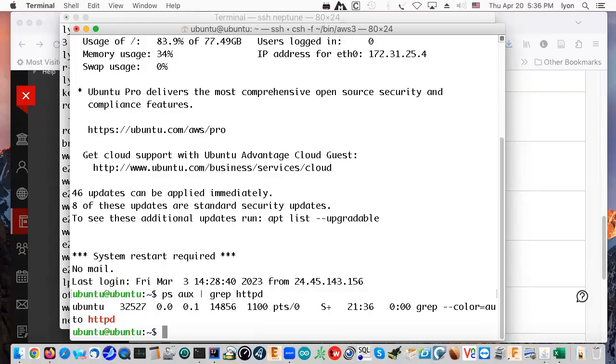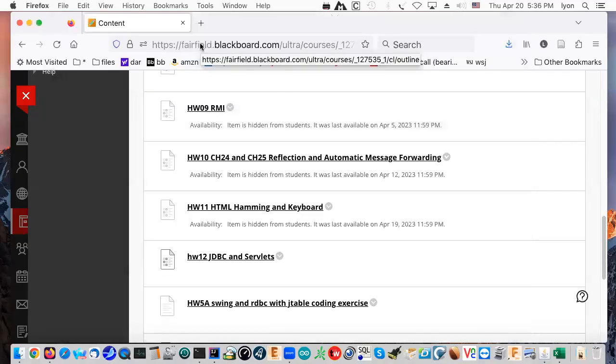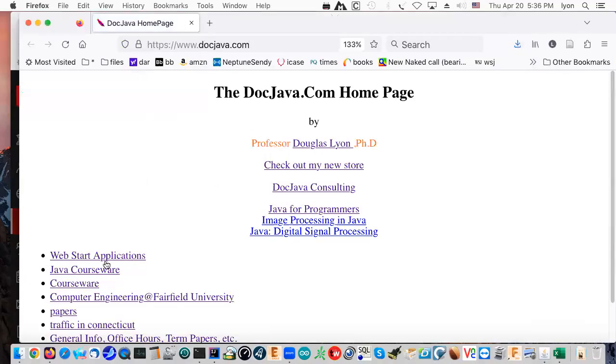And there it is, I think. This is a process that's running in the background under Ubuntu. And what it's doing is it's serving up web content. And there it is. This is the web content that it serves. So docjava.com is running on an AWS server.